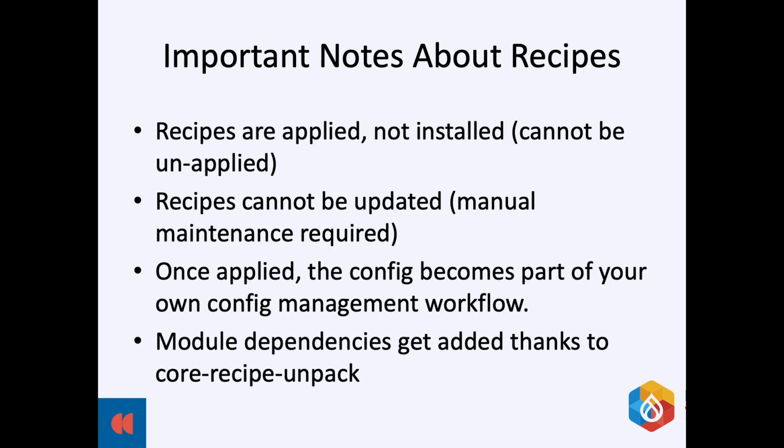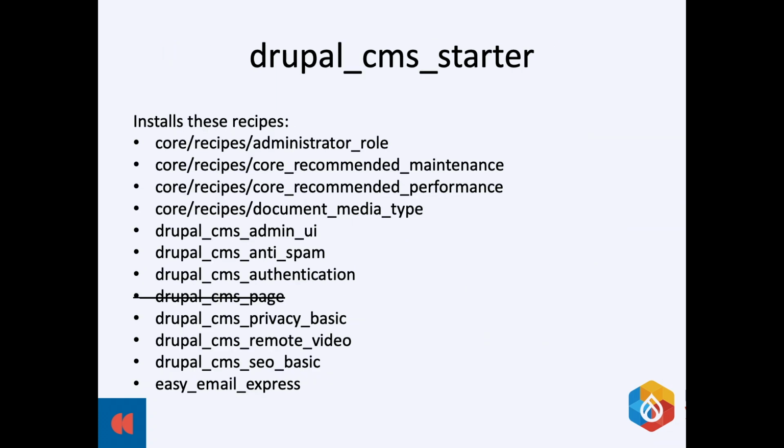Recipes are applied, they're not installed, you don't update them. The config becomes your config, so once you've installed a recipe, whatever your config management is, whether it's leave it in the database, export it and push it, that's your thing. You can actually throw the recipe away once the site is built. This is a site building tool, and thanks to the recipe unpack module, all the composer stuff that's in those recipes becomes a part of your composer. The YAML files all end up in your sync folder, and you just move on with your life.